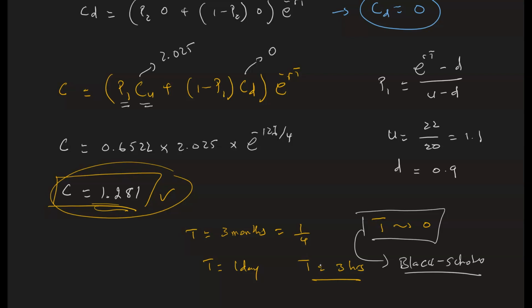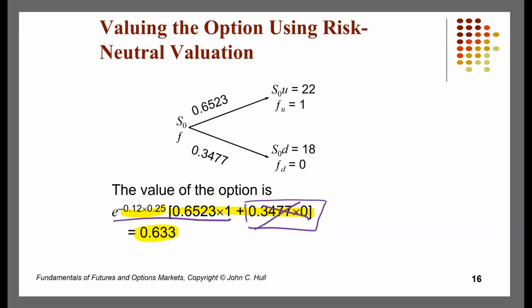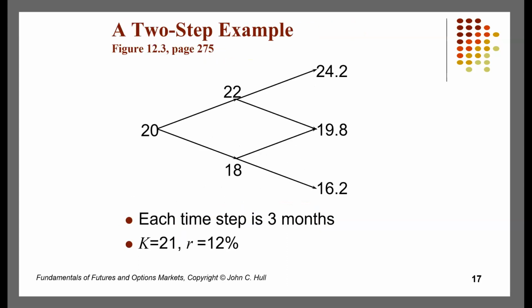What I'm going to do next is go back to the slides and kind of recap what we just looked at. So in the earlier video, we looked at this with respect to one stage. That was our risk neutral valuation approach, when we assumed that we are living in a risk neutral world. And what we did essentially is we made the assumption that we're going to earn the risk free on our investment, and if we earn the risk free on our investment, we could price the option fairly accurately.